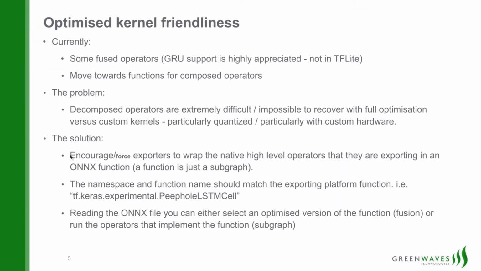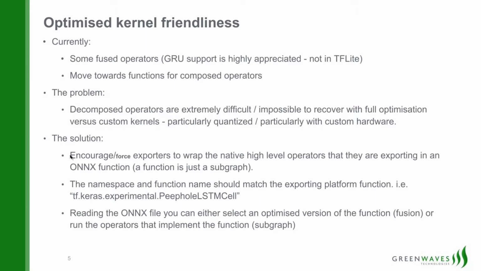The idea that I had, and it's just an idea, is to encourage exporters to somehow group what they're exporting with some kind of higher level container, and maybe that container is a function, and name that container in the sense of relating that container back to the original graph, which was the source for this ONNX export of the graph. So have some kind of namespace, perhaps just the namespace of the original creating node, like TF Keras experimental peephole LSTM cell, which is one I found today. But it could be anything like that, some kind of relationship back to the thing that actually caused this thing to be created.